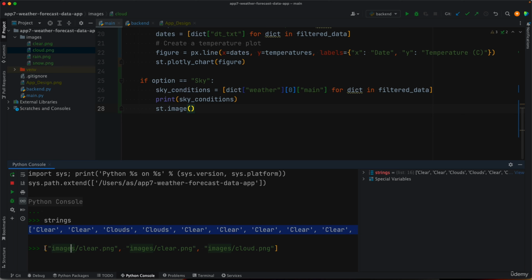Well, there could be different ways to do that, but a good solid way is to have a dictionary where we have the paths of the images associated with the conditions. So the conditions can be clear, and that should be associated with images/clear.png. Then we have clouds with S at the end. That should be associated with images/cloud.png.